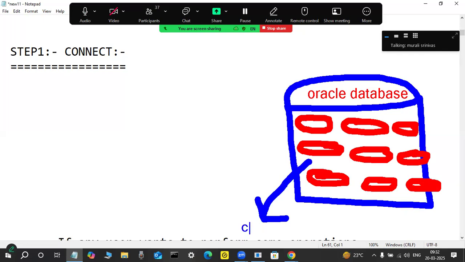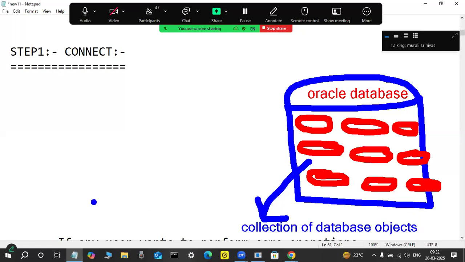These are nothing but a collection of database objects.